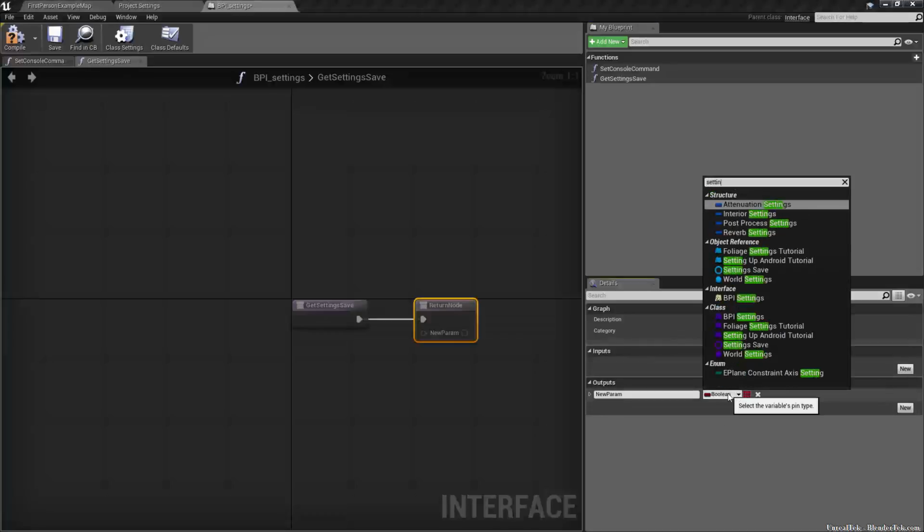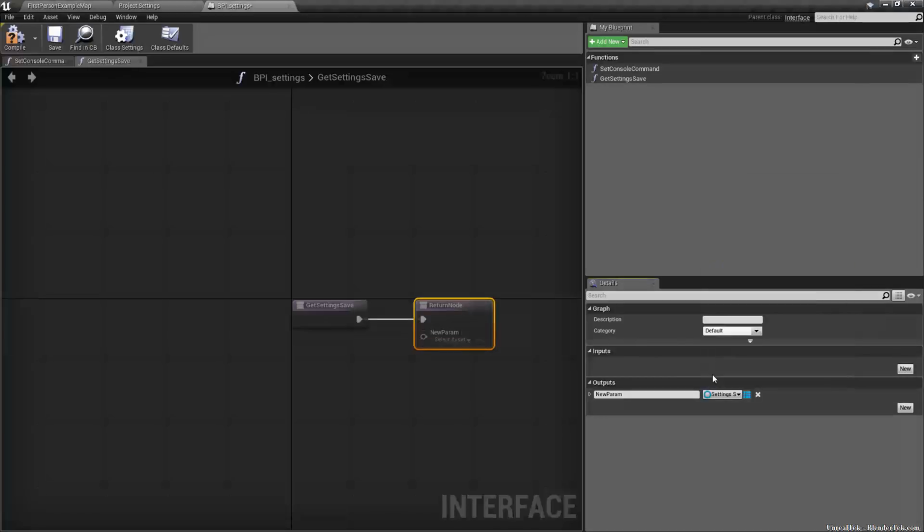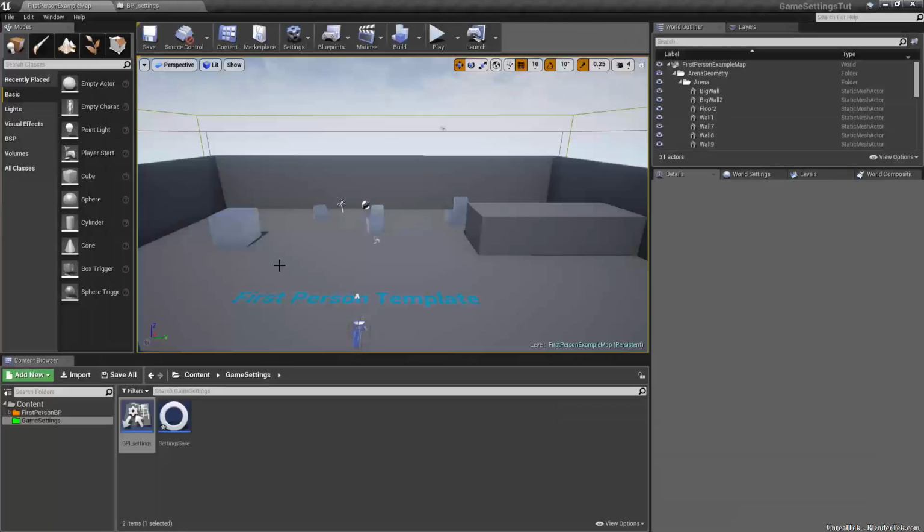So settings save, there it is, and we'll just call that settings. Perfect. So we can compile and save that. We'll keep this blueprint interface open just in case we need it. We will save our entire project, Control S, so that you don't lose your work.